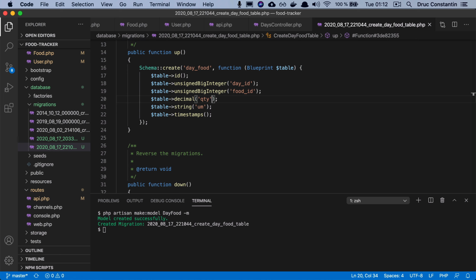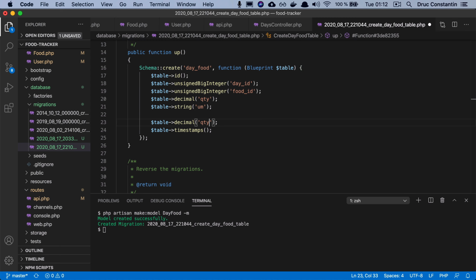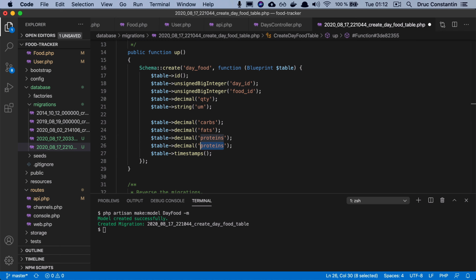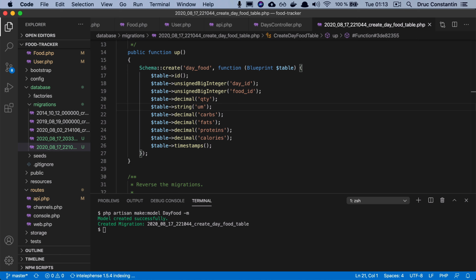And we'll also do the same for the nutritional information. So we'll do decimal for carbs, fats, proteins, and even calories, although you can easily derive those from the macronutrients. And I think that's it.